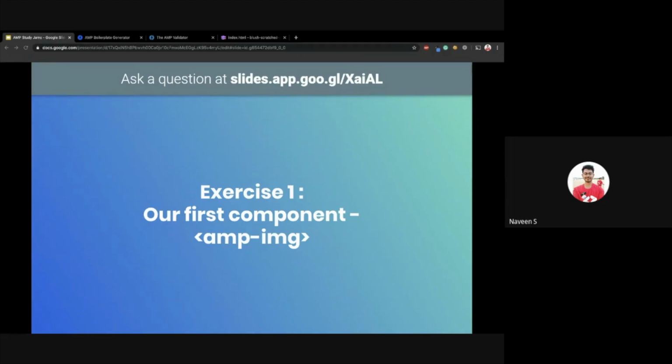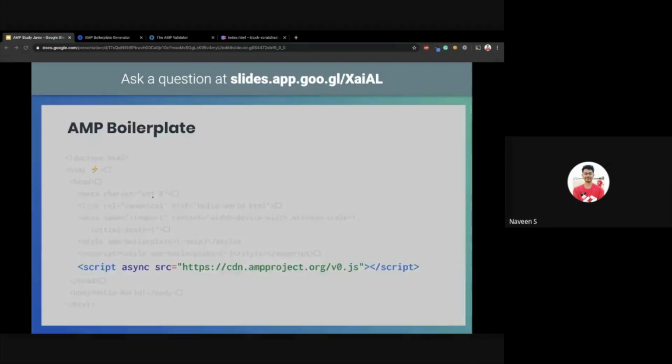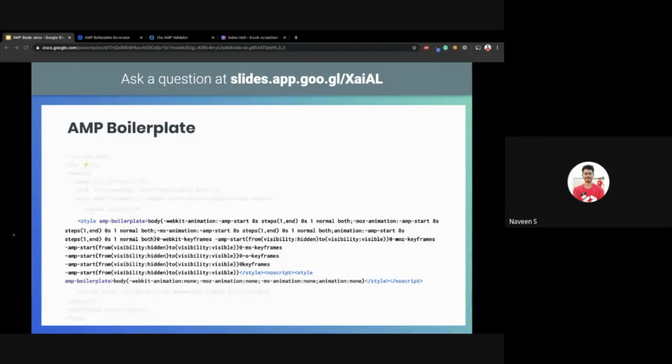Can you once again explain the style AMP boilerplate? The style AMP boilerplate is just a style which you add to hide your website before the JavaScript is loaded fully, right? Till your JavaScript is loaded, you shouldn't be displaying your website so that users don't have an inconsistent experience, right? The components might look very different before the JavaScript loads, and that is why you add a style.